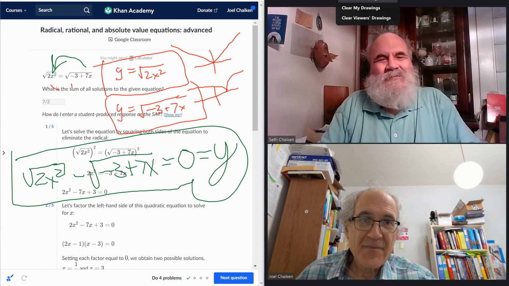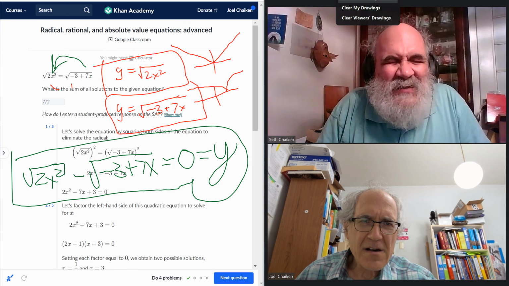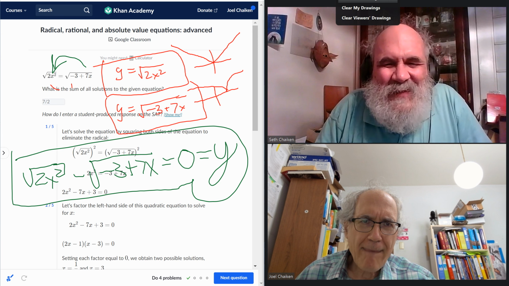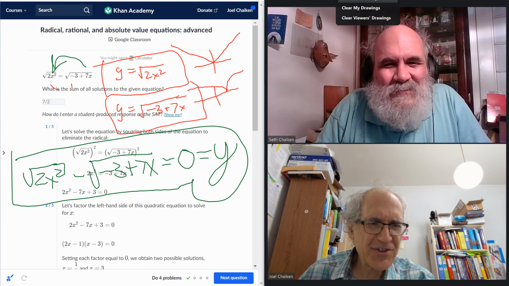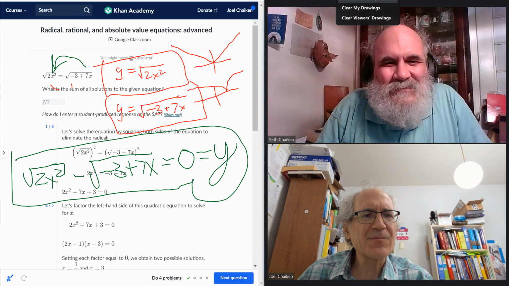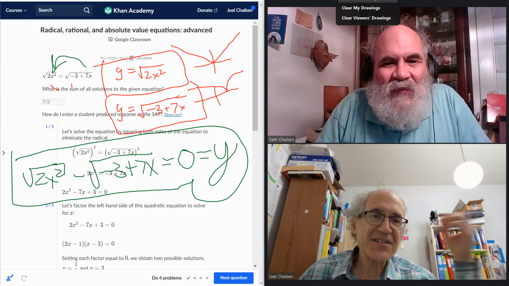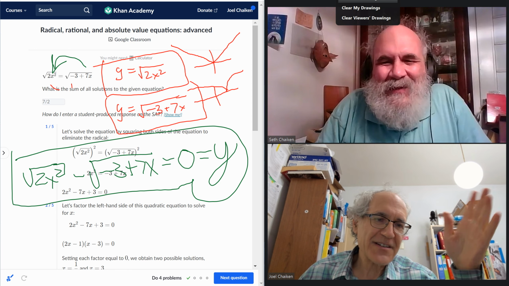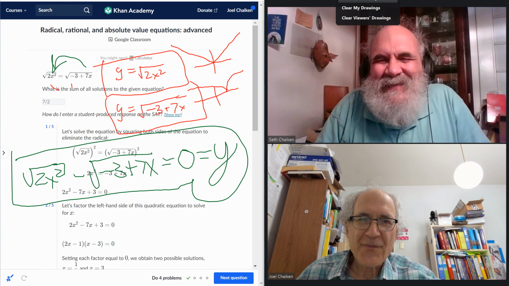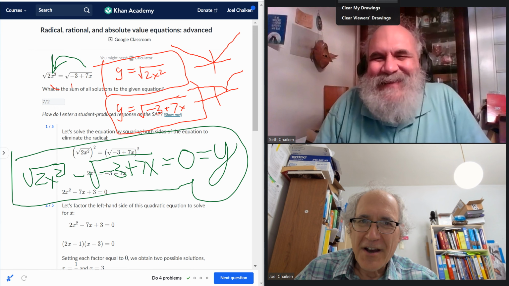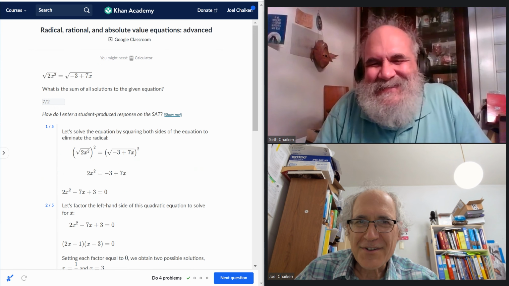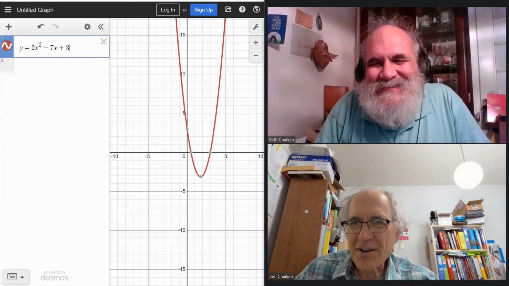So you want to put that in Desmos and see what it looks like? No, I'm just saying that if we do the other one, that silly equation you had, x minus 1 is x minus 2, my God, there's no solution to that. X minus 1 equals x minus 2 has no solution. That's why I picked it. This is why he has the PhD in math. Okay, this is why I'm lucky to be your brother.